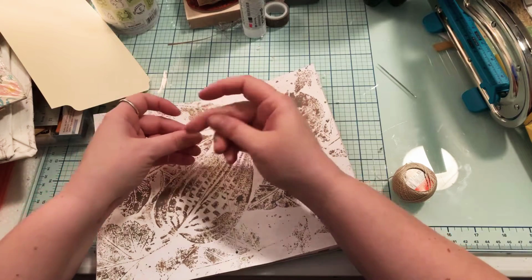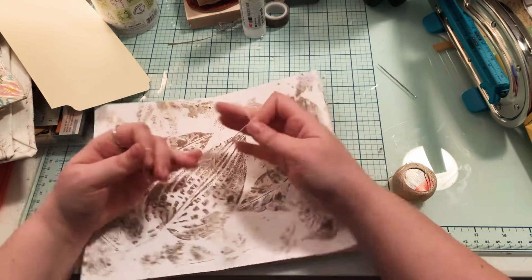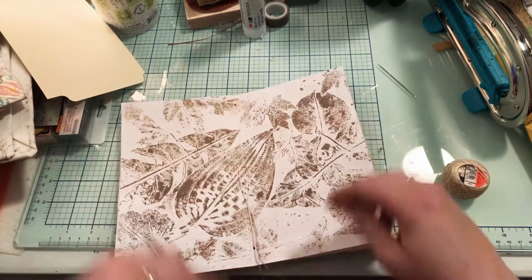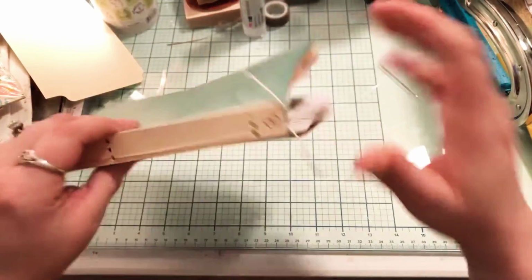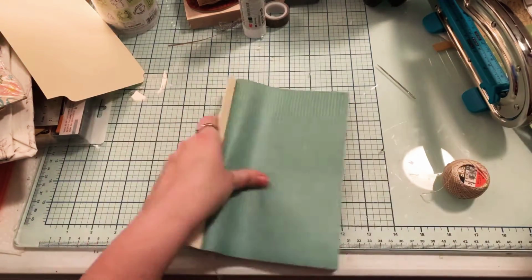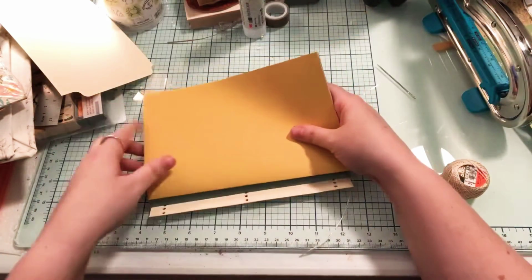And we go this way. And then we do it normal again. All right. Yay! One of our signatures is in. Now our next one. We're going to do the same exact thing. Shocking, I know.